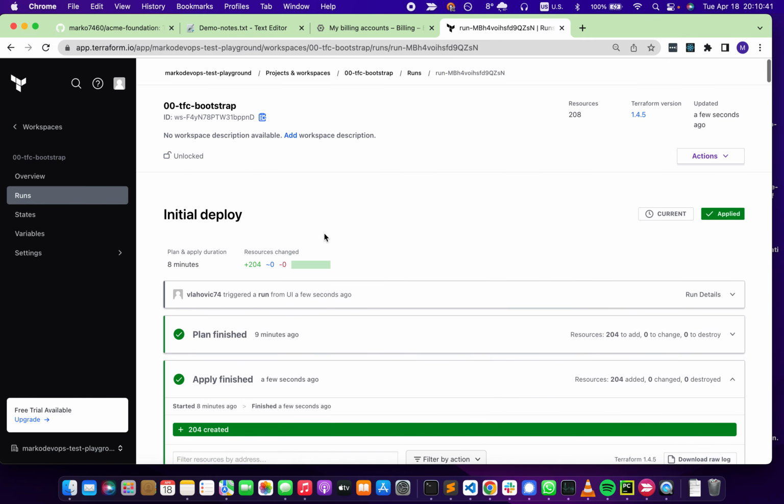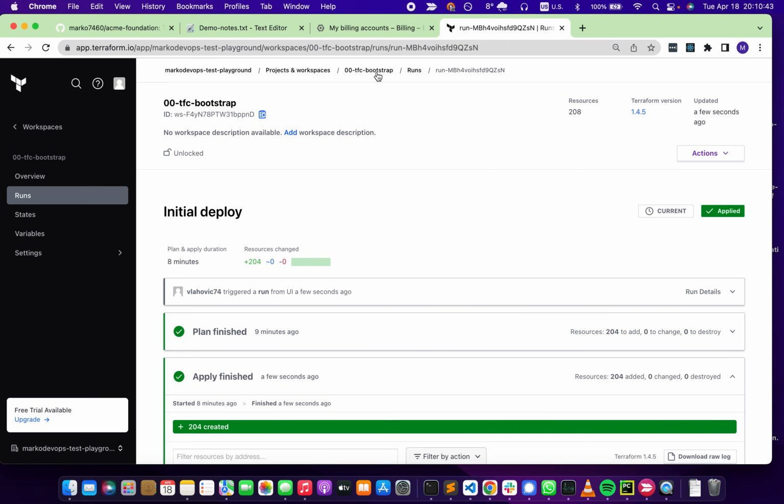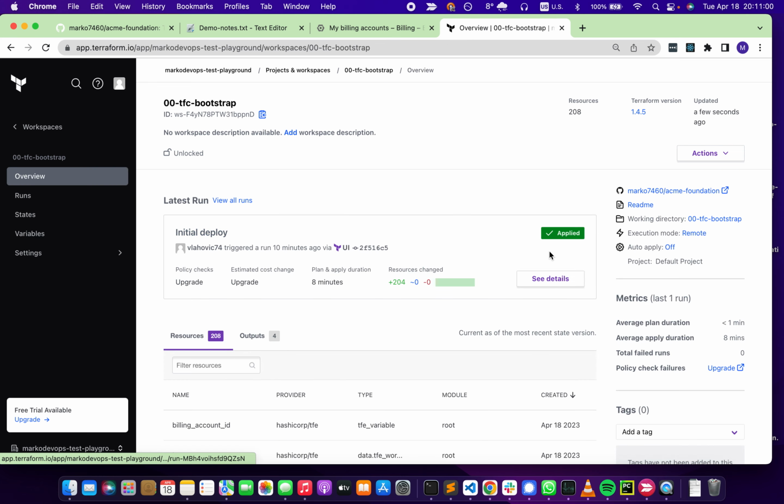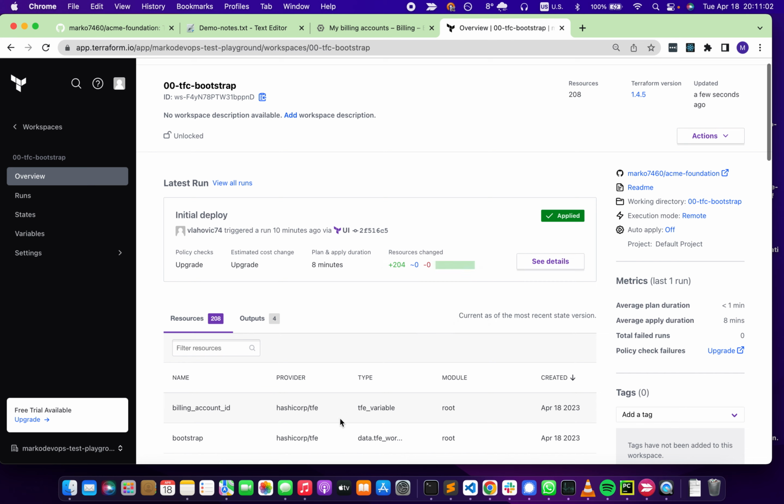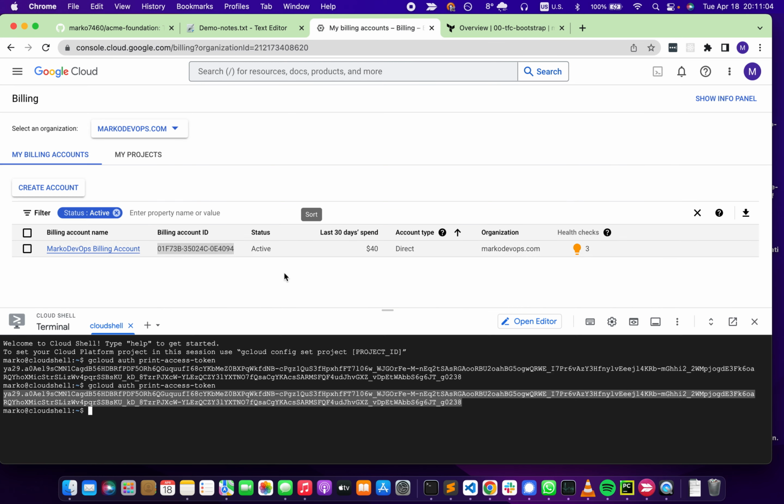Created. So this ran. So as you can see, now we have actually a trail of our execution. So we have the code trail and we have a deploy trail all connected, which is great. As you can see, it says applied and these are all resources. So I'm just going to show you, we don't need this anymore.